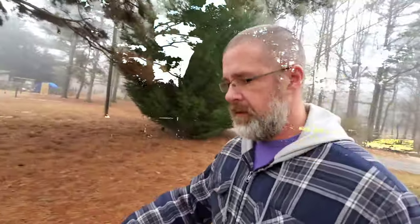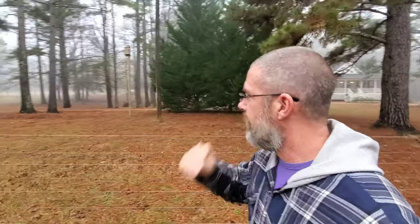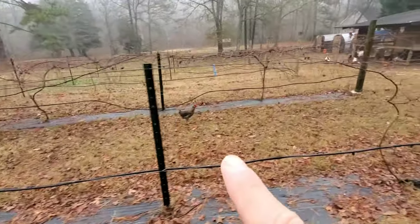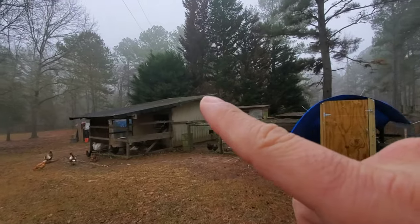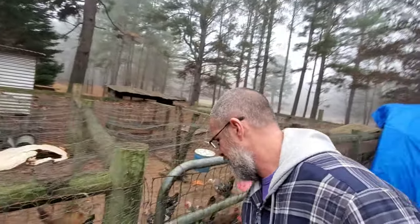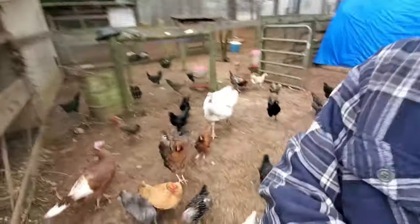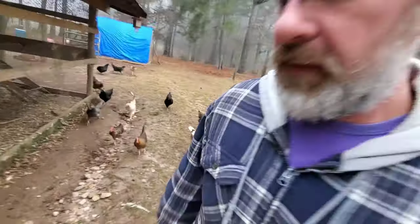Alright everybody, it is the next day. We'll go ahead and see what we got in these traps. I'll be honest — I hope I don't have anything. Look at how foggy it is out here, it's really creepy but really pretty. I just woke up and jumped up real quick to throw my clothes on. Let's get the birds out — we've got a bunch that don't put up, these guys here, and these two turkeys like to sleep up on the roof. Let me give these guys some food real quick.